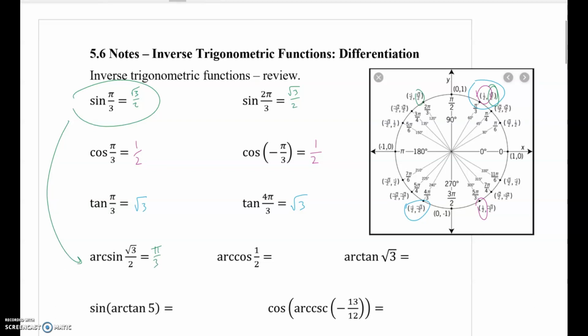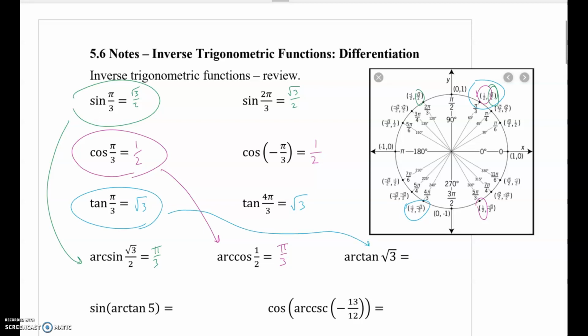Likewise with cosine, inverse cosine, we don't go from negative pi over 2 to positive pi over 2. Instead we'd go 0 to pi. That makes sure we hit all the values. So that's going to be pi over 3. And likewise with the tangent function, we have to restrict that as well. That's going to work the same as the inverse sine, except we don't include the endpoints because of asymptotes. But the answer to that is also pi over 3. We don't get two different answers for our inverse trig functions because then it wouldn't be a function. All right, so just a quick review on that.